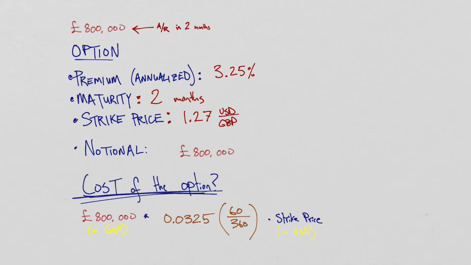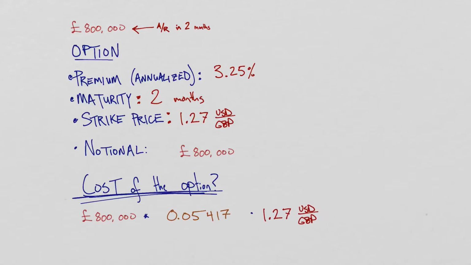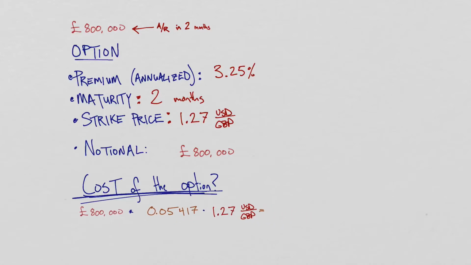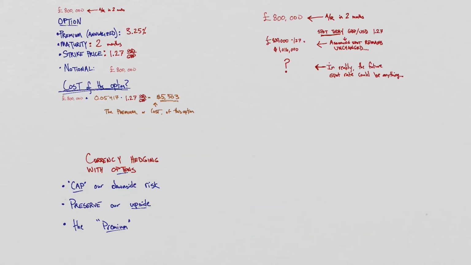But in reality, that future spot rate could be anything. And let's then calculate, we pay $5,500 to put on this hedge, but let's calculate the benefit if the spot rate does change. Remember that the unique benefit of hedging with a currency option is that we can cap our downside risk, just like any hedge that we've seen so far, like a futures contract hedge. But the unique difference is that we preserve our upside. And the benefit of getting the upside comes with the additional cost of paying this premium we just calculated.